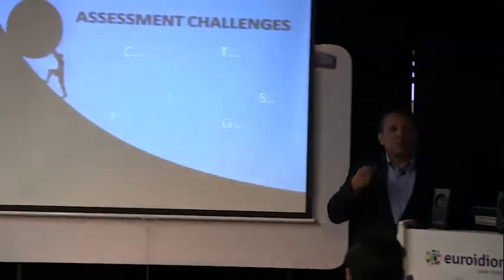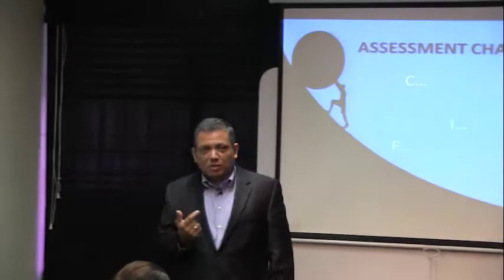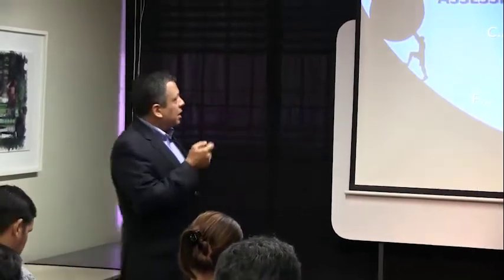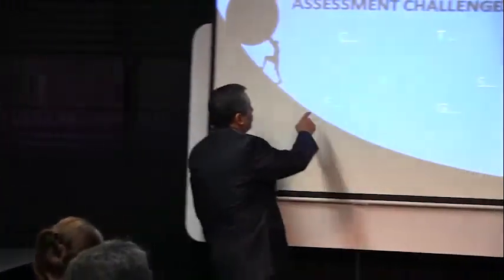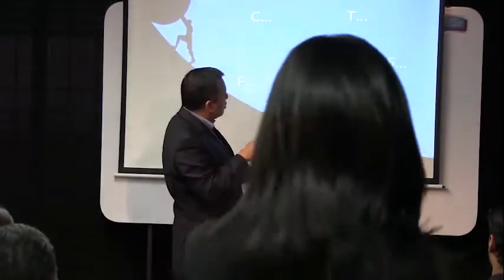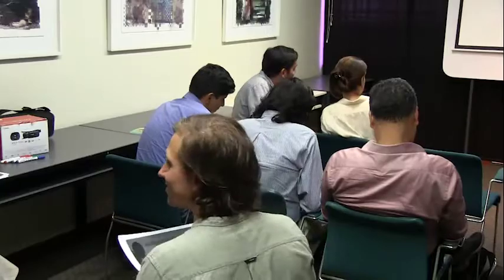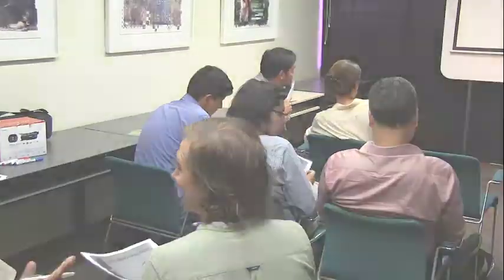Good. So there are some major challenges when it comes to engaging in assessment. I'd like you to work again with your team. Try to figure out what these challenges might be. I gave you the first letter. I don't remember if the dots are indicative of the number of letters in the word. I don't think so, but maybe not. So anyway, try to figure out what these words are. I'll give you 2 minutes to do that. I'll be timing you with a stopwatch, and we'll see what we have.